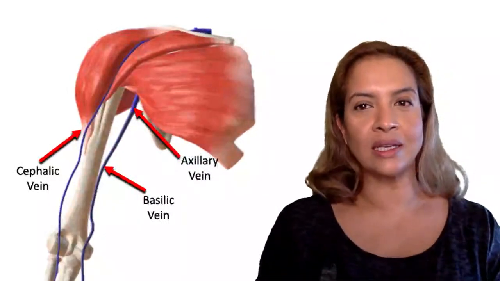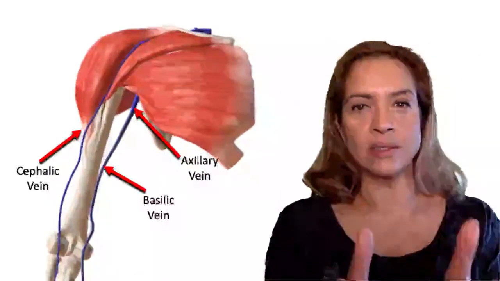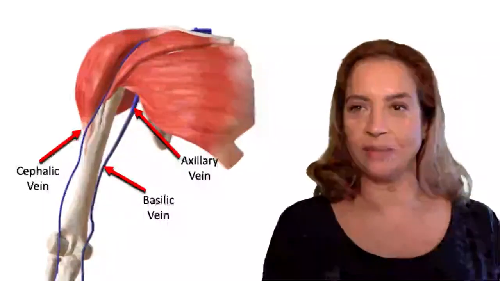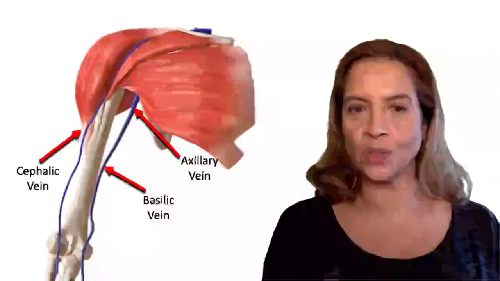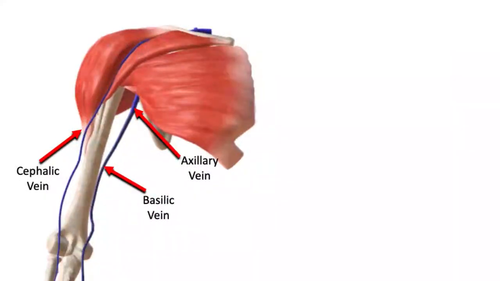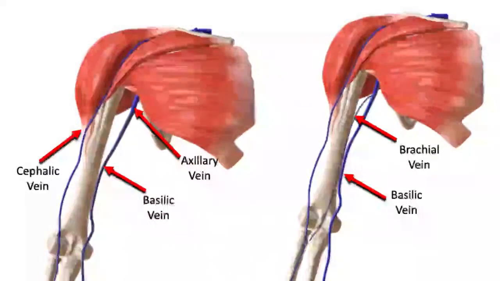And so you can see that there's a lot of muscles and soft tissues that completely separate the cephalic vein from the basilic vein. And I just wanted to show you the brachial vein to finish this off. And here it is. So the brachial vein is one of the deep veins, and that joins in and drains into the axillary vein directly. So the basilic vein and the brachial vein both drain into the axillary vein.